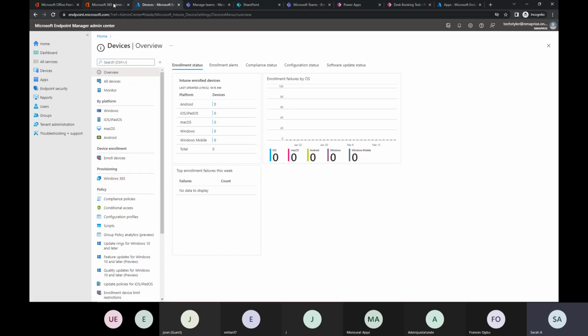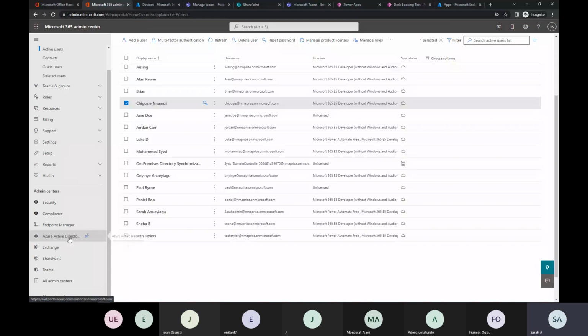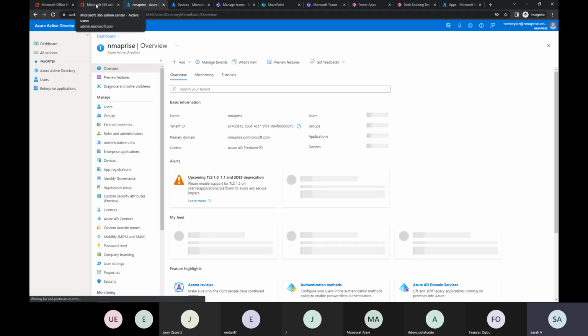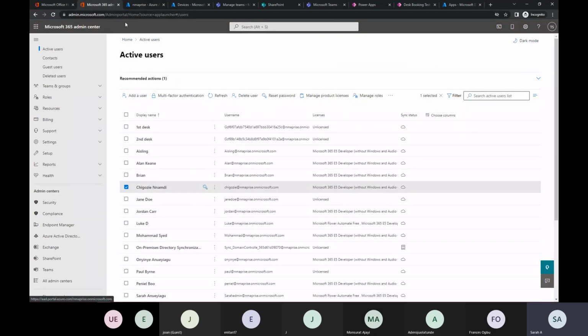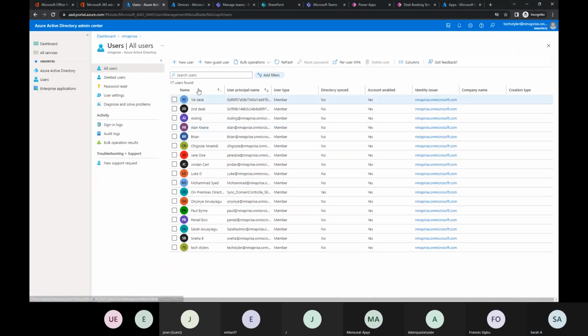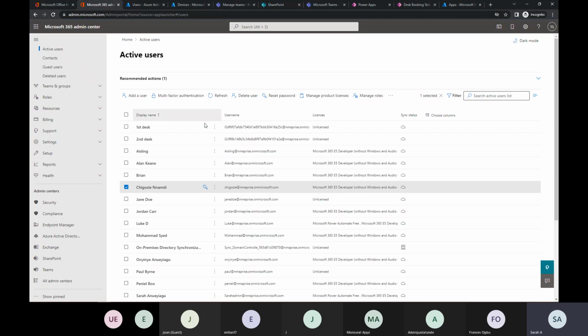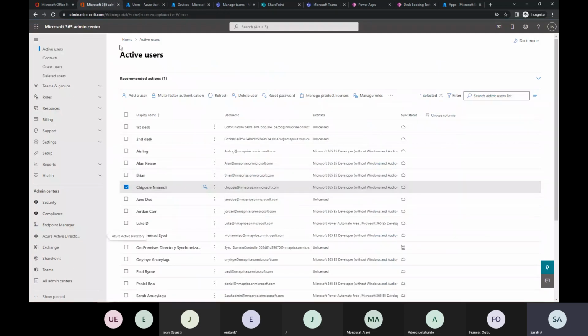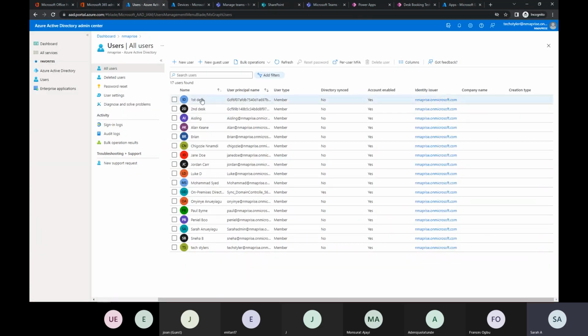The next admin portal we're going to is the Azure Active Directory. If you want to ask any question, feel free to unmute your mic and speak. Now, the Azure Active Directory is also my favorite place to go. Remember, we created users using the admin center. You can also create users on this other side as well. If you go here, first desk, second desk, Ashlyn, it's the same thing. So if you create a new user here, it also appears here. Microsoft 365 uses Azure because Microsoft 365 is software as a service, so it uses Azure as its directory service.